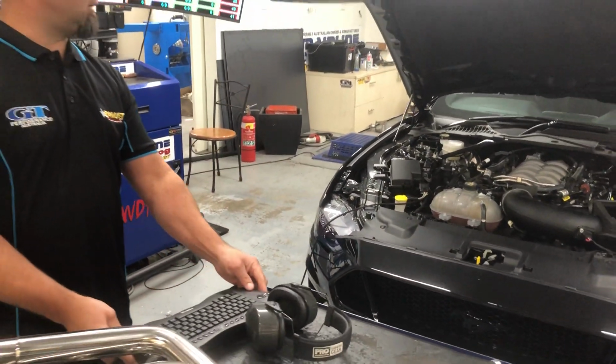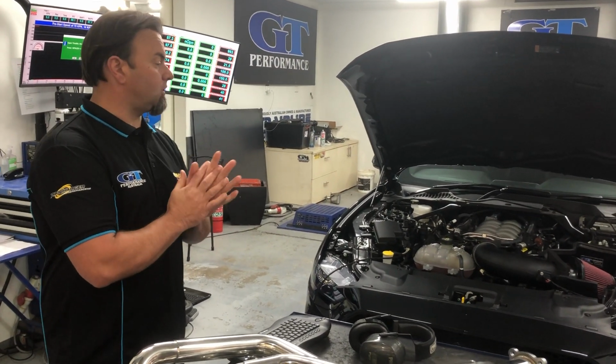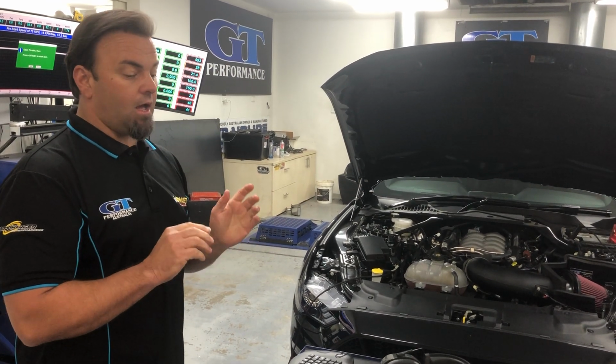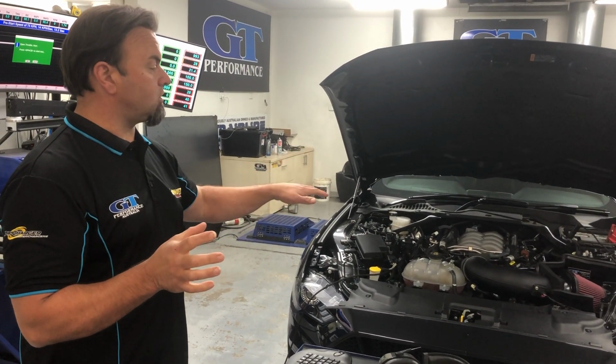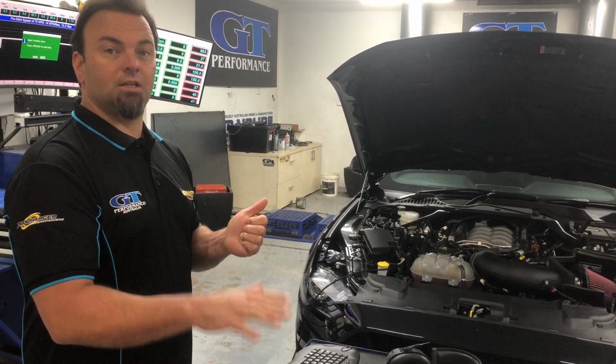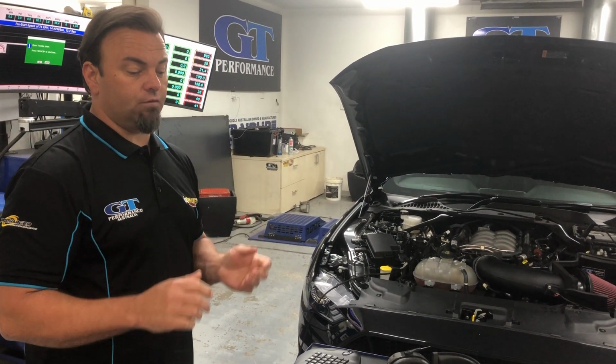So what we're going to do is give it a run and show you, this one's got a different air intake, it's got a JLT, which we've actually had some really good results with recently as well. But we want to show you what the right combination of air intake, custom tune, headers, cats can actually do. And as I said, it's a huge difference.